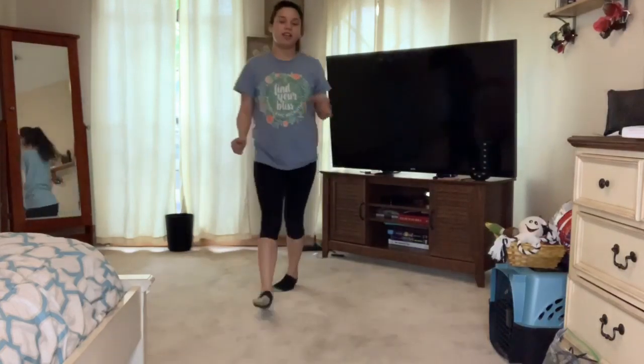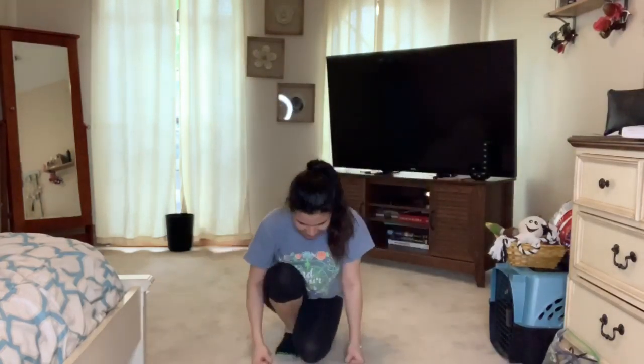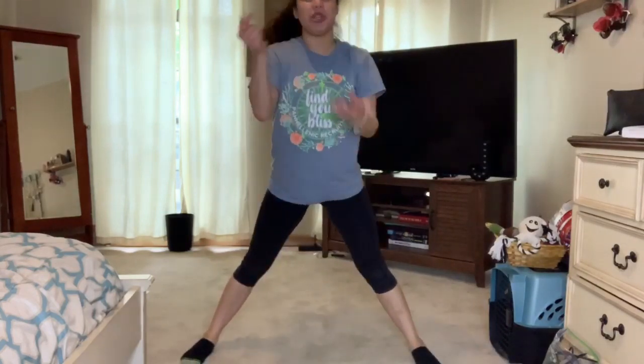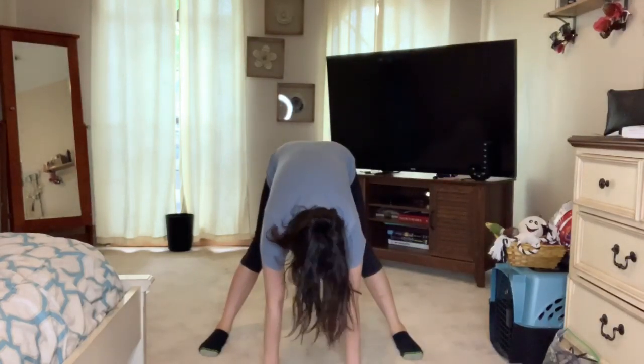Okay, oh sorry, 5, 6, 7, 8, and then you go 1, 2, 3, 4, and then if you're doing the back roll, you'll already be in this position, so you're just gonna hold for a 4 count. So 1, 2, 3, 4.